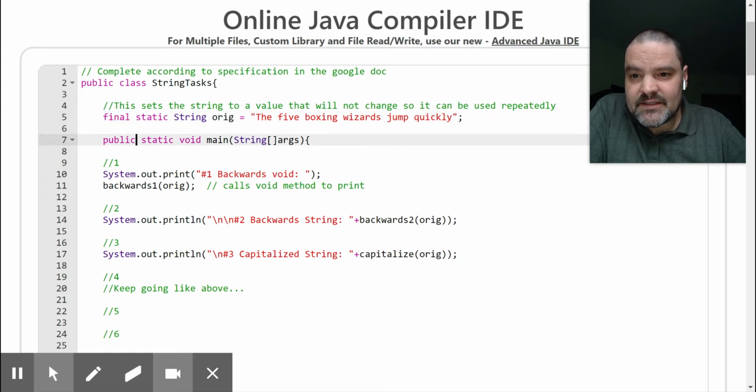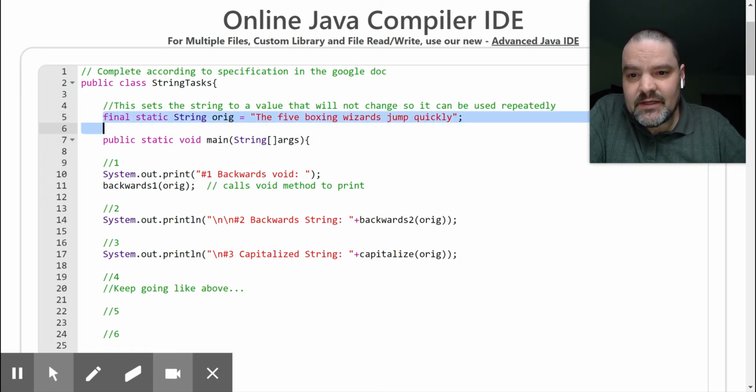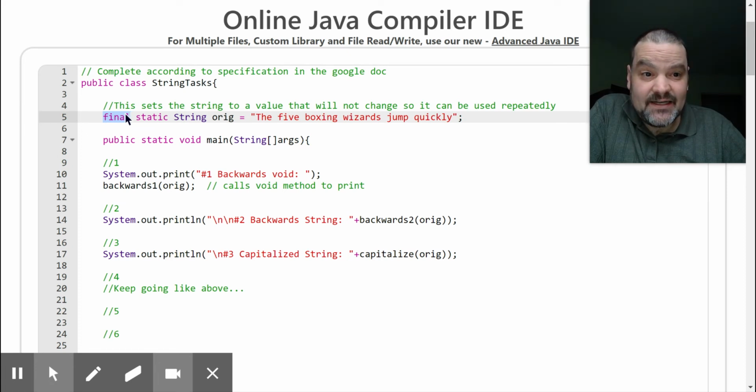So first you'll notice that this variable up here is defined outside of the main method. That means it's going to be defined everywhere. And also, importantly, you're going to notice that this is defined as final. Okay, so final, that means that once its value is set, it can't be changed. And this is useful largely as a communication tool. I mean, you could just set a variable and then not change it. But this communicates to anybody who's looking at your code that this is not meant to change. And in fact, it cannot change.